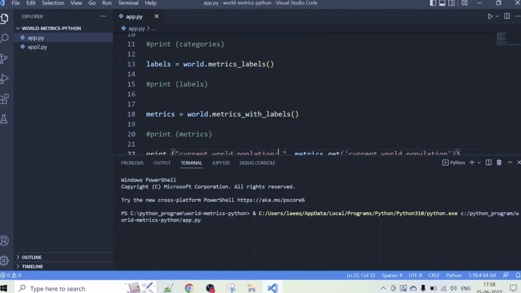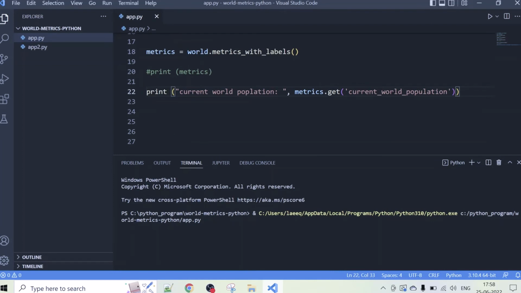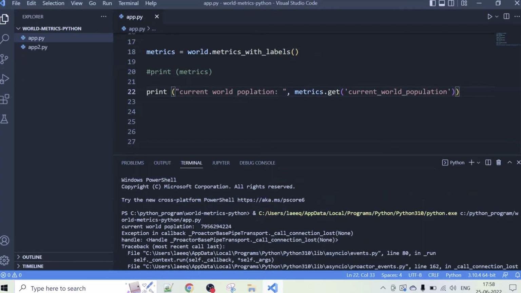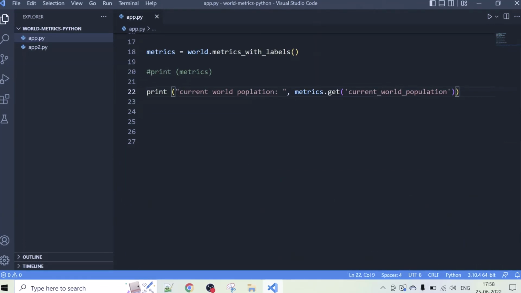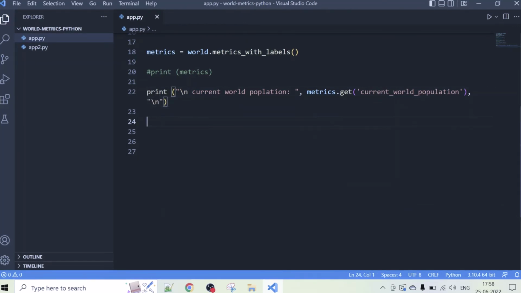Our Python program is executing to get the current world population. It's executing, getting data. Now it has run and given output. Actually, it's not very readable. We can provide some newline characters to make the output more readable.